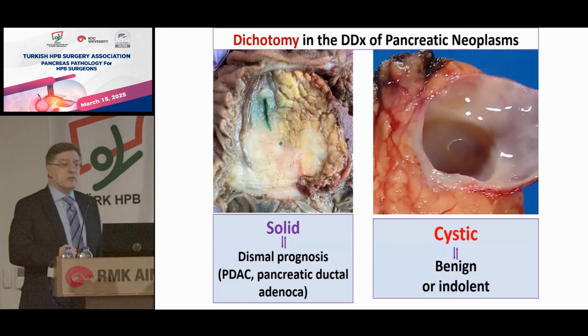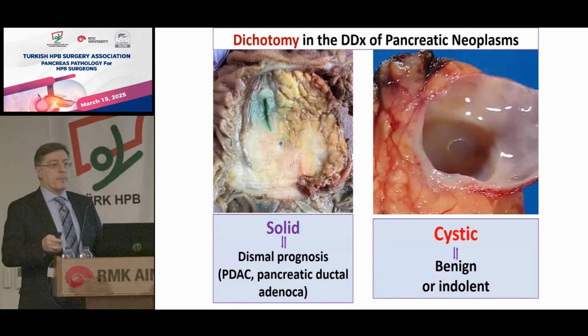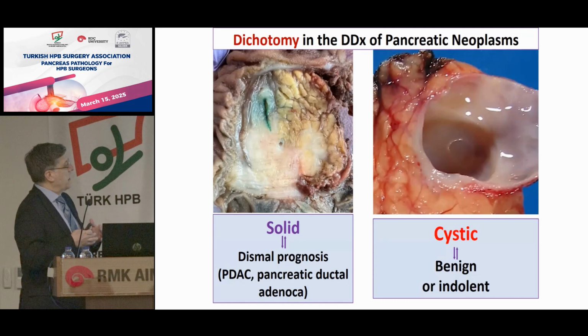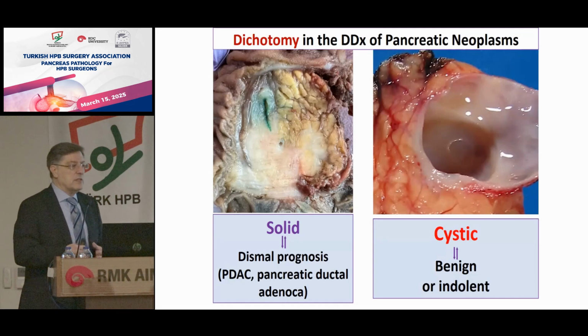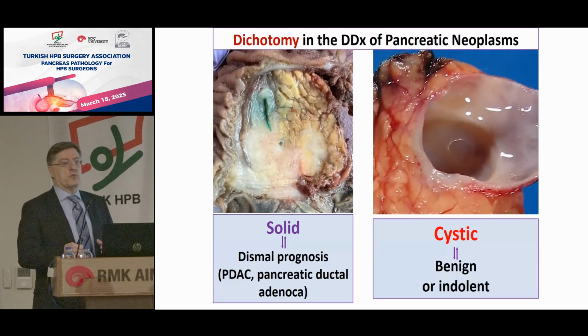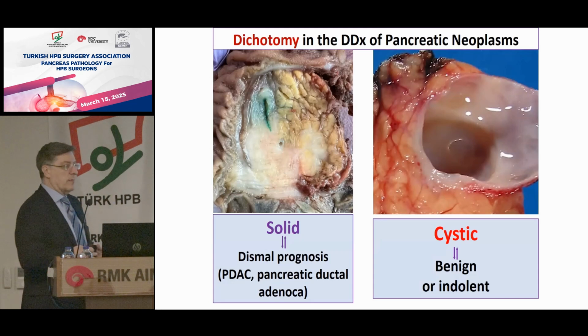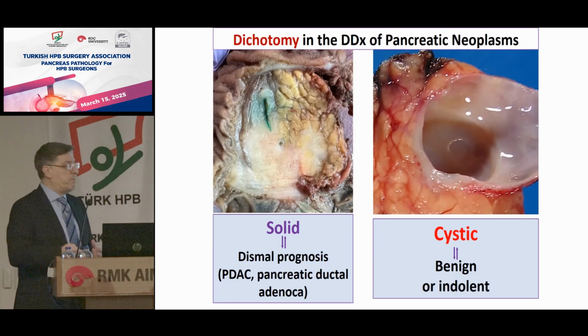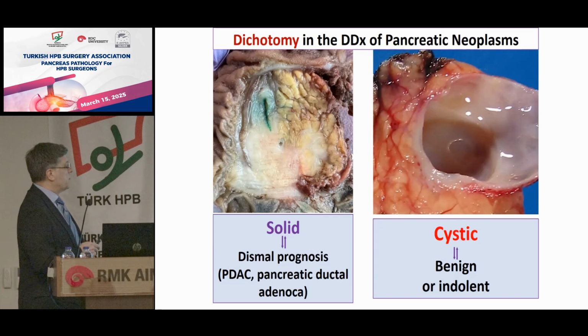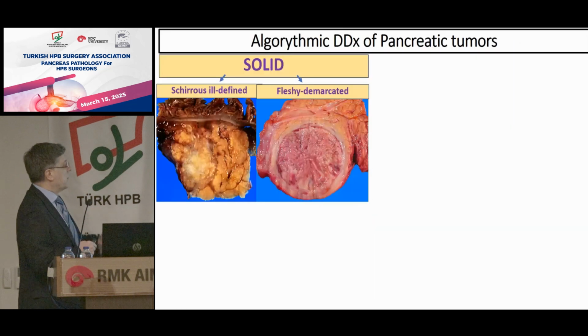We have a dichotomy in pancreatic pathology. For tumors, there is the dichotomy of solid versus cystic lesions. When we have a solid lesion, the vast majority of those prove to be pancreatic adenocarcinomas or some other malignant neoplasms. When there's a cystic lesion, we are a little bit happier for the patient because there's hope that this could be a more benign or low-grade neoplasm. So that's where our algorithmic approach starts from the get-go.